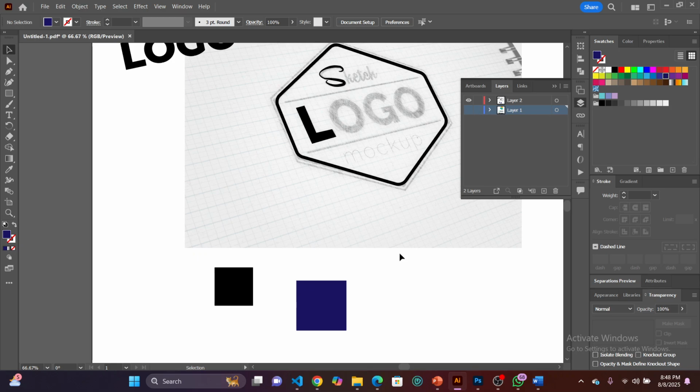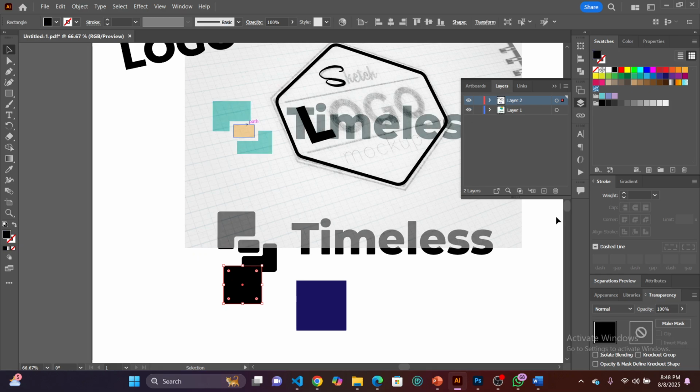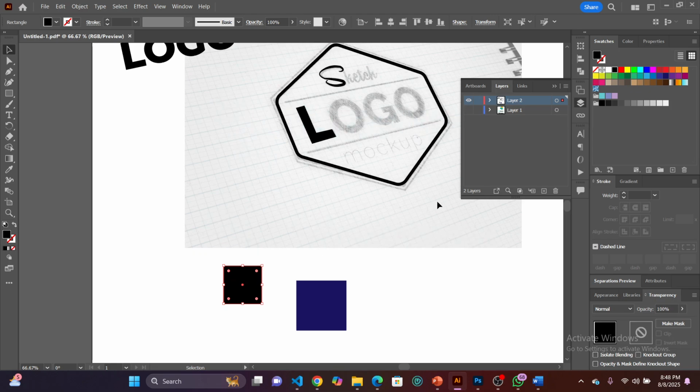Illustrator allows us to create custom shapes by combining, separating, and uniting them in different ways. So for example, I have these two shapes and I want to create this. I'm going to take this shape and bring it above this one in this way, and reduce the size a little bit.